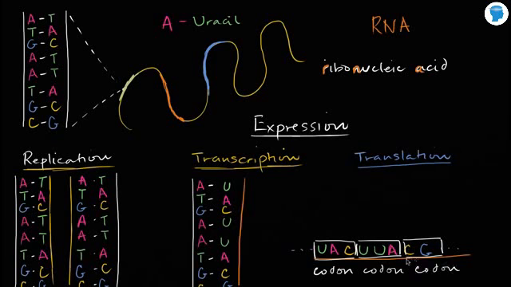And how many possible codons do you have? Well, you have 1 of 4 bases, and you have them in 3 different places. So you have 4 times 4 times 4 possible codon words, I guess you could say. And 4 times 4 times 4 is 64. So you have 64 possible codons, which is good because you have 20 possible amino acids. So this is overkill and allows codons to be used for other purposes as well. And you might have more than one codon coding for the same amino acid. So you have 64 possible codons. They need to code for 20 amino acids.